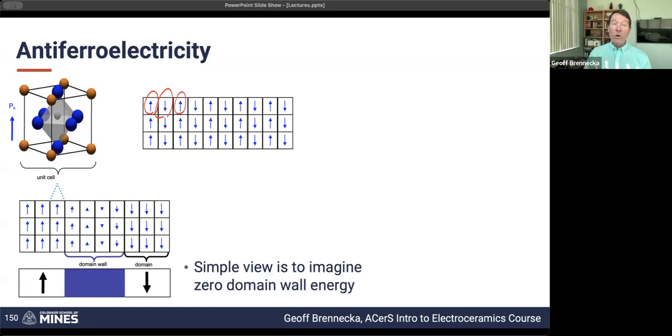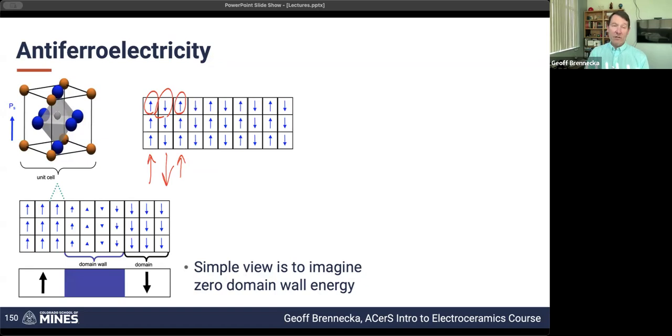So one way to look at this is that the domain wall energy is zero. And that means that it doesn't cost anything to create that domain wall, and therefore it's lower energy overall if you don't have any macroscopic polarization. But you'll notice in this example, you end up with essentially columns where all of the unit cells in one region are pointed up, all of them right next to it are pointed down, all of those are pointed up. And so you end up with this essentially doubling of the unit cell.